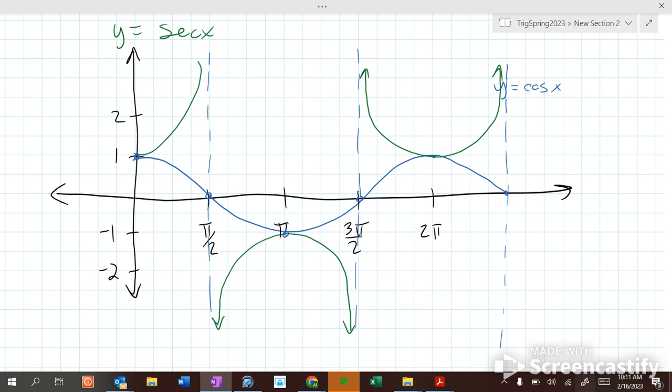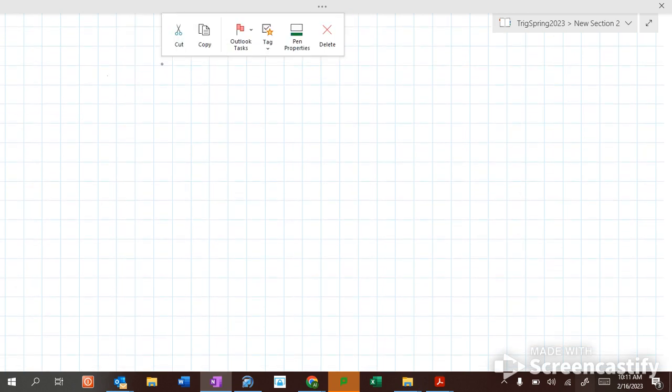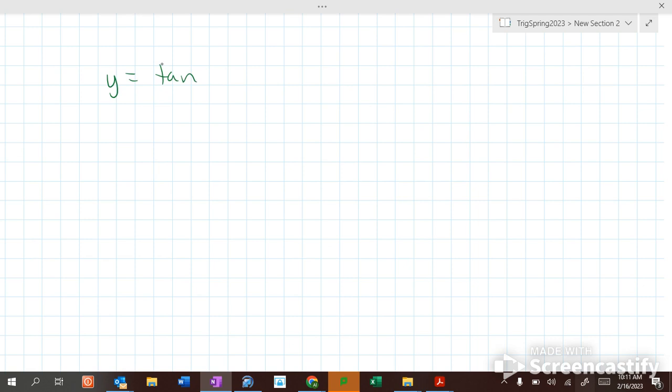Now I've had people go like this before. I don't count off for that. But I want two full parabolas, whether it's here and here or whether it's here and here with an asymptote drawn over here. I want two full parabolas. Got it? You've been duly warned. Okay? Y equals tangent of x. All right.